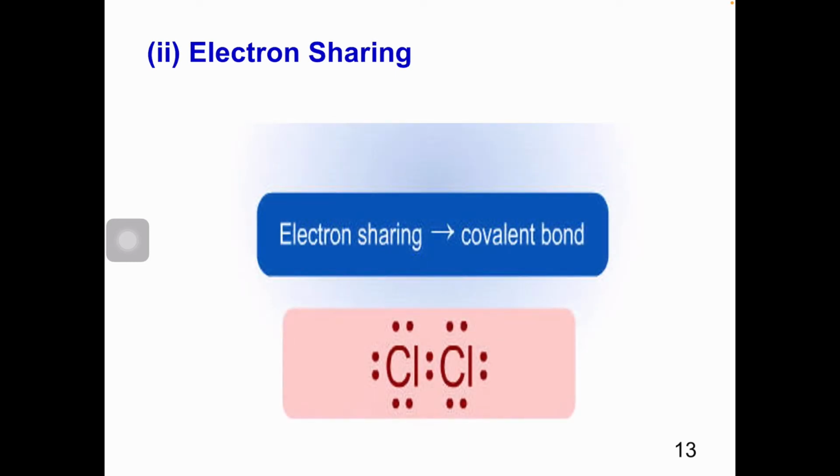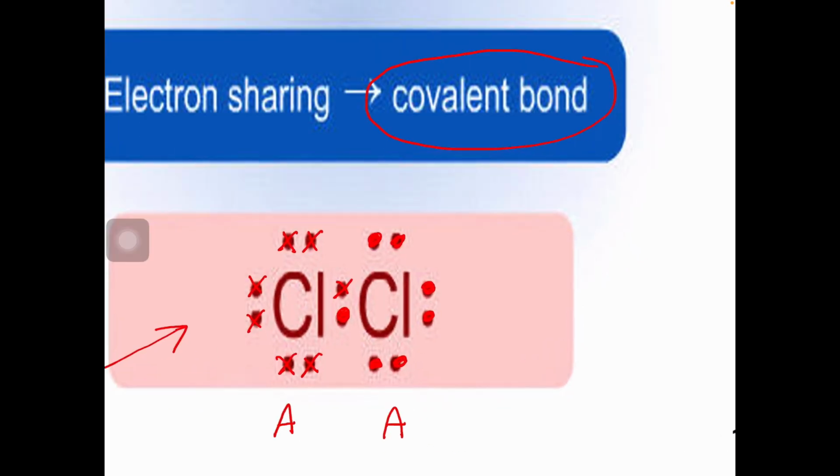Meanwhile, electron sharing is related to the covalent bond. Electron sharing is the sharing between the first atom and the second atom. In this case, for example, you are given chlorine. So this first chlorine, initially has only 7 valence electrons. Meanwhile, the other chlorine has another 7 valence electrons. So they will share in the middle: the first atom gives its electron to share, the second atom gives an electron to share, therefore they form one bond. So this is bonding. It does not involve electron transfer but involves sharing.